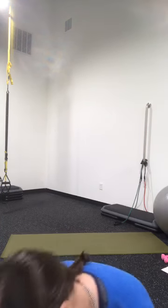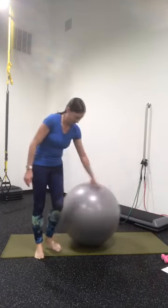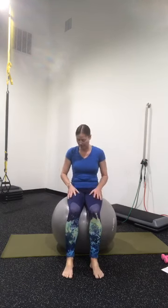All right, I'm going to head back to the mat here and go ahead and safely get on the exercise ball and give it just a couple seconds and we'll get started. So here we go. All right, so if you have your exercise ball, go ahead and get on that ball safely. We're going to make sure that our feet are directly out from our hips. Feet are flat on the floor, and we're just going to start gently bouncing here. Not too much of a bounce, just enough to kind of warm that body up.